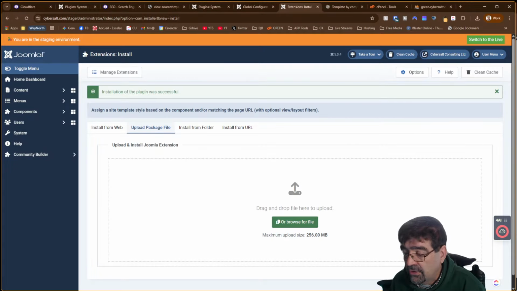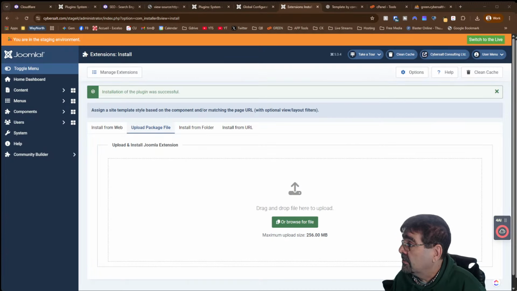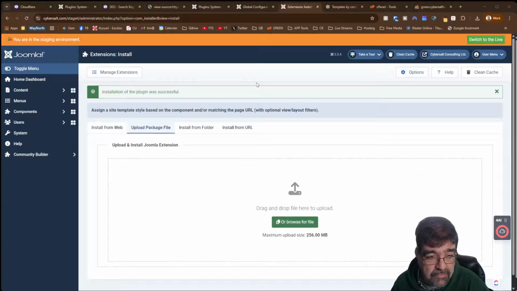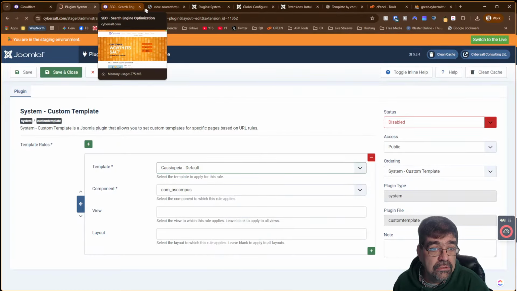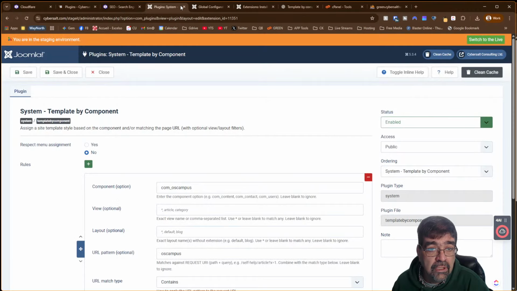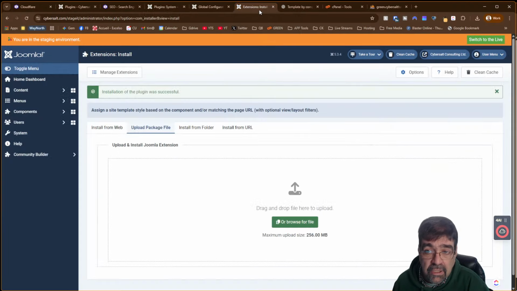Okay, so there's a new one. We're going to download that next one here, 5.03. Great. That means I need to go to plugins. I turn this one off. Save and close. Close this. Extensions install.